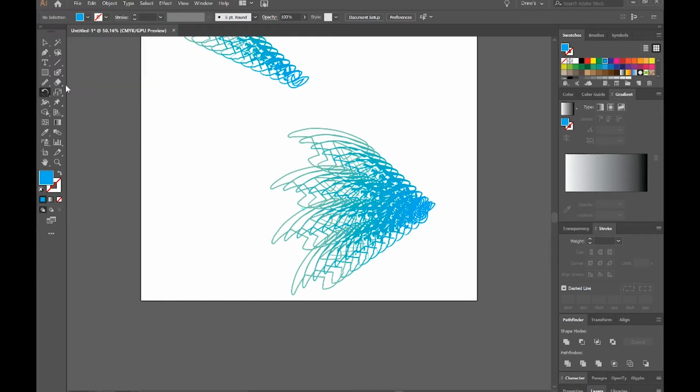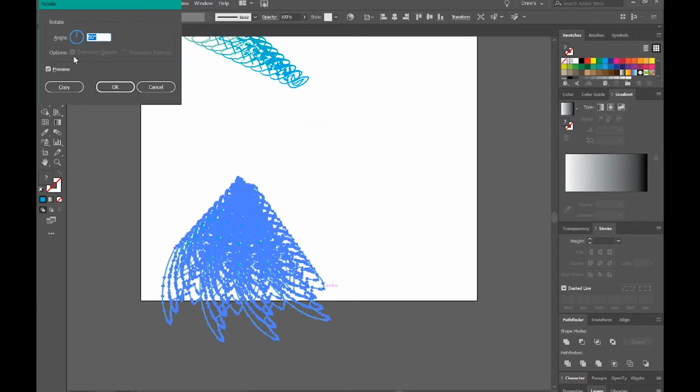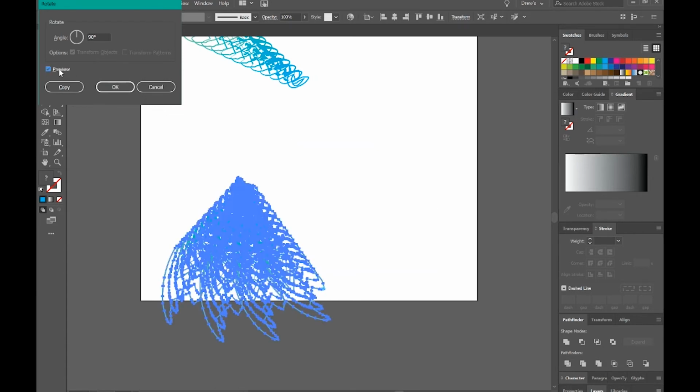Okay, why is it not rotating? Okay. Redo that. Highlight it. Grab your rotate. I'm going to rotate around this anchor point. I think I missed the point before. Yeah, I did. So you can see, as you click preview now, it's rotating around that bottom corner that I clicked on. And it's going to rotate 90 degrees, so I'll do that.